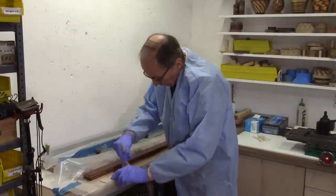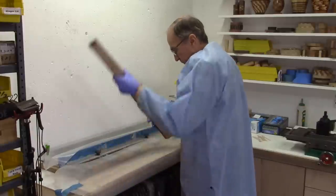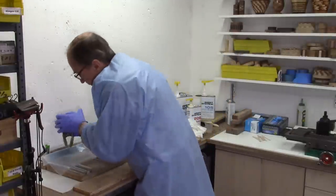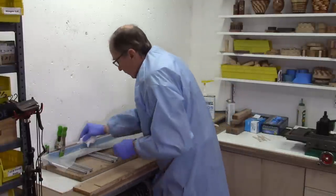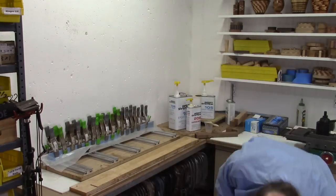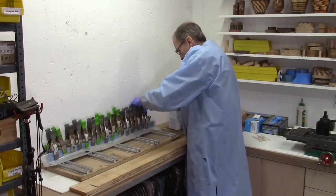After epoxy was applied to the last wood strip, the glued assembly was inserted into the glue jig system by placing the wood strips into a wax paper cradle between the two angle irons. Two spring clamps are applied to clamp the wood strips and then they are pushed down to get each strip as even as possible. The squeezed-out excess epoxy is wiped off and then additional spring clamps are applied to thoroughly clamp the wood strips and push out additional excess epoxy. The glued assembly is allowed to dry overnight.